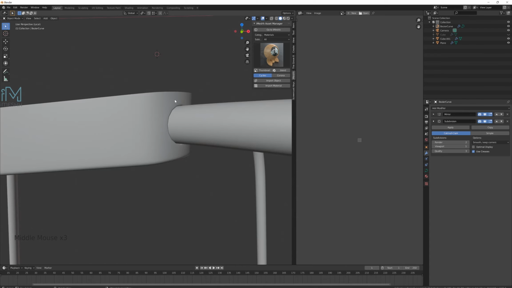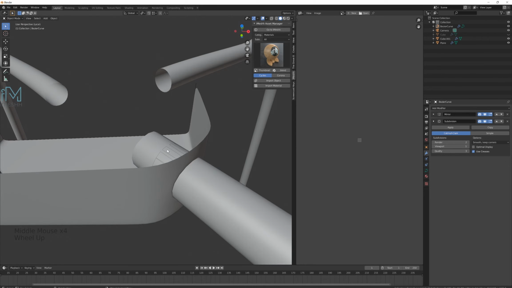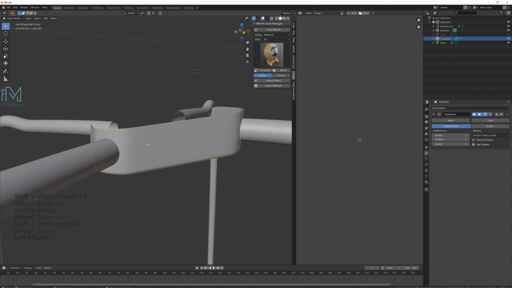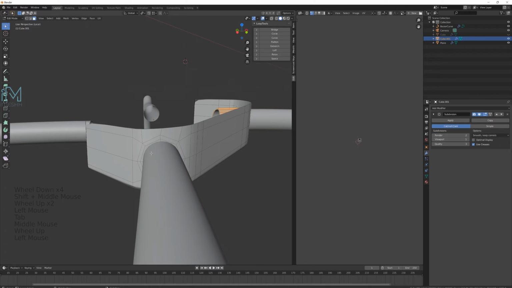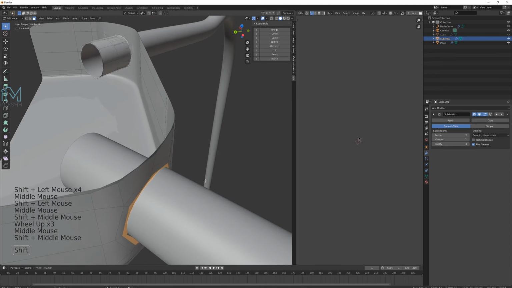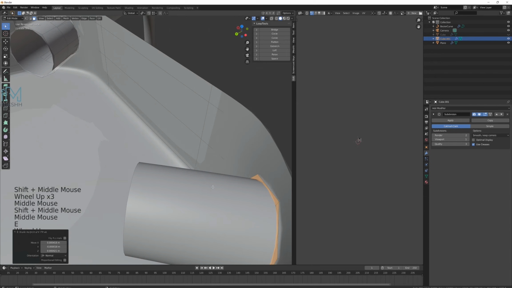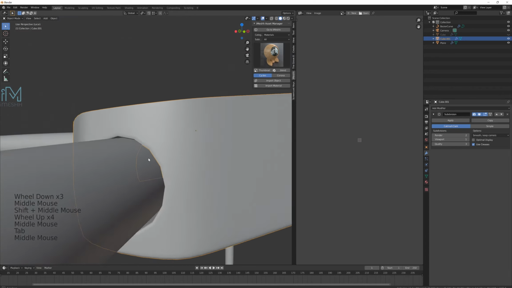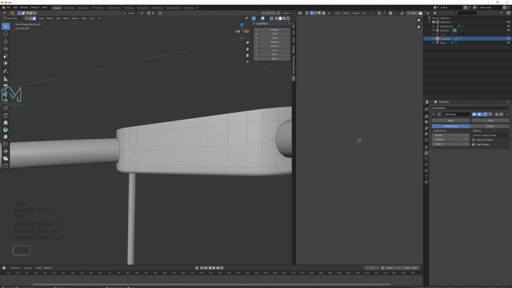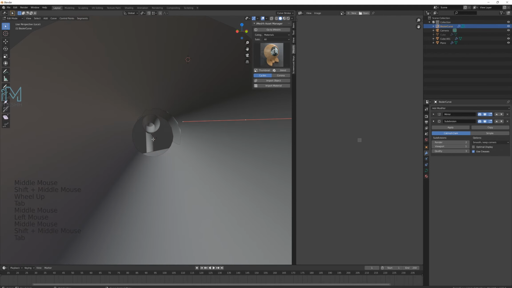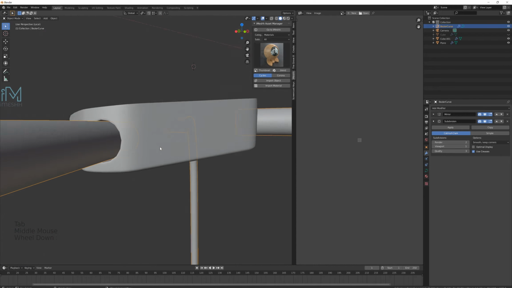Now that's all you kind of really want. You kind of just want to see that it is going in, and it can kind of be as tight as it likes when it goes inside like that. Okay, and I want to do the same for this side, so let's grab these and press E and just a little bit, and then E again, and then press X and delete that face. And let's see if we can make this in the center, which I think it almost is, so let's just move it here like that.